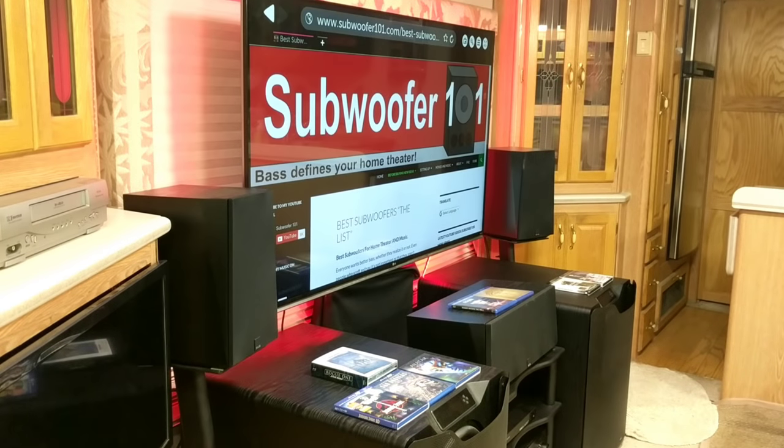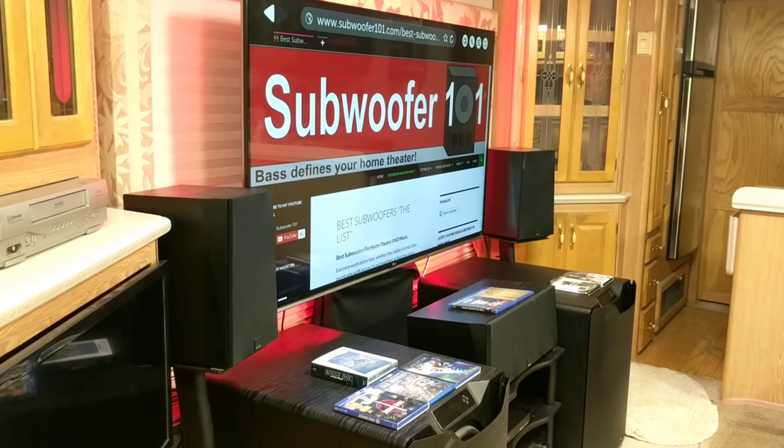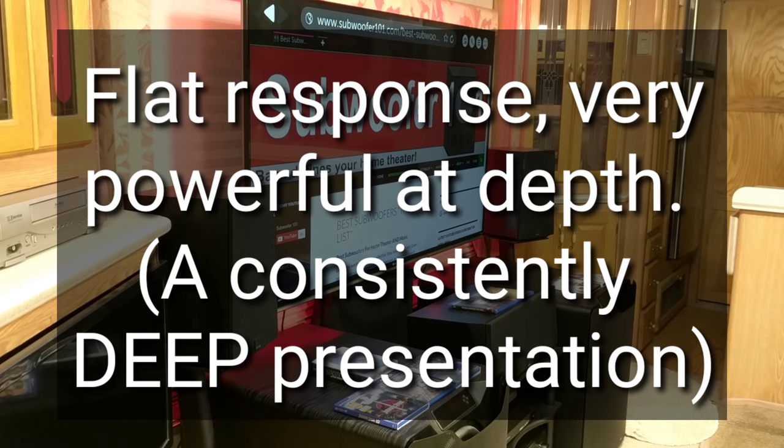As you go up the SVS range, when you go from the PB1000 to the PB2000, you go from a sub that goes down really strong to about 20–21 Hz and then trails off a little — which is still way better than most subs — to the PB2000, which doesn't do that at all. It goes all the way down to about 14 Hz in a room. I can hear down to about 17 Hz, so at that point it's bottomless — there's no limit. It's a full-range subwoofer. The SVS sound across ported subwoofers is very consistent, and I would be very surprised to get the PB3000 and hear something unexpected.